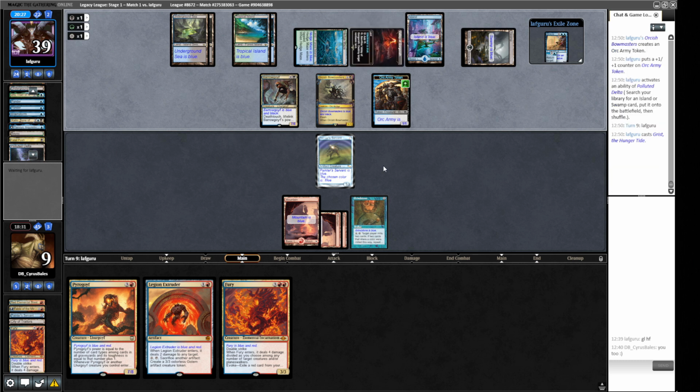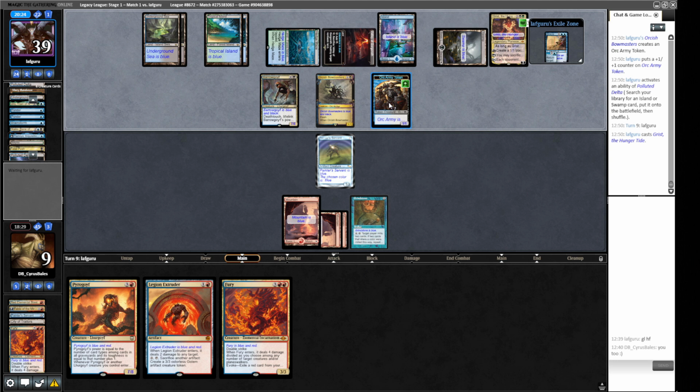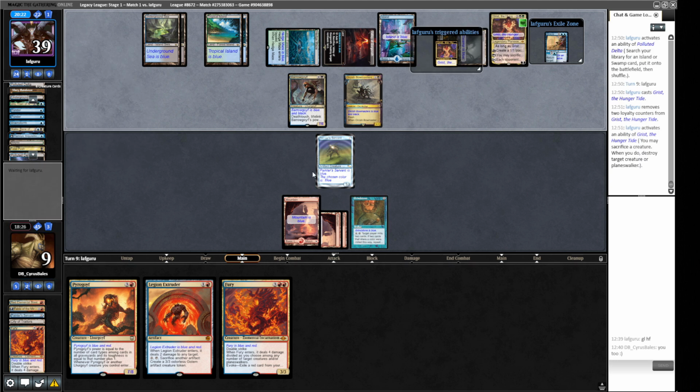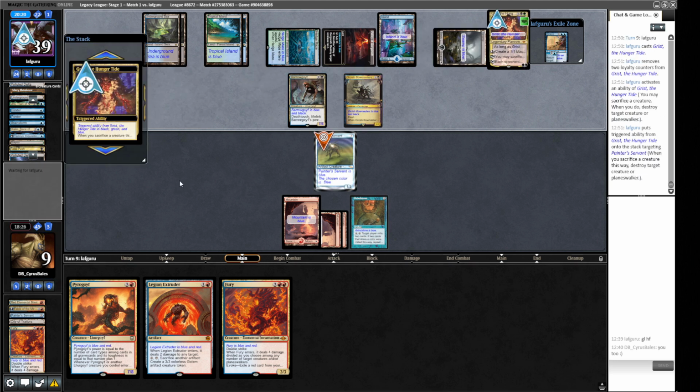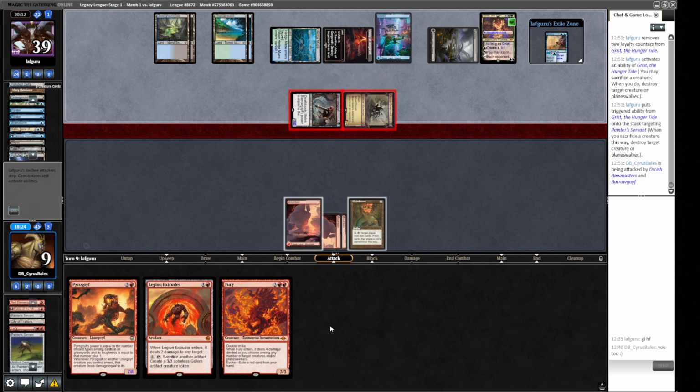Green and black. Witherbloom Command or something? Grist, Hungertide. Okay. So they can blow this up. So we lose our Painter. We take 8. So we draw City of Traitors. We clean out the Grist. Yeah, if they just played the Borrower, they just had us dead there, right?